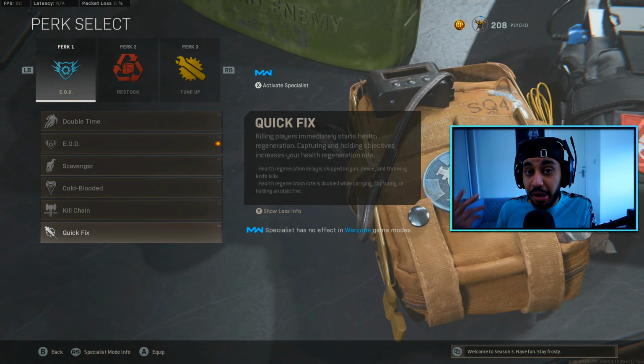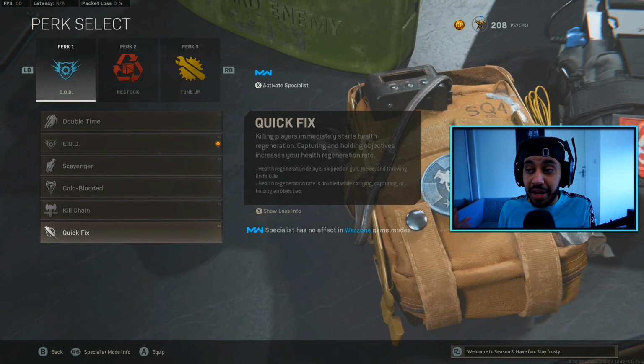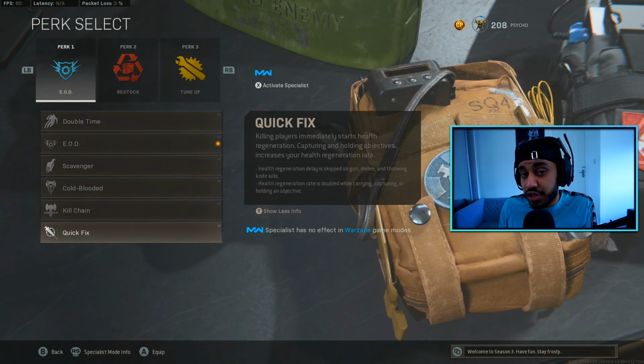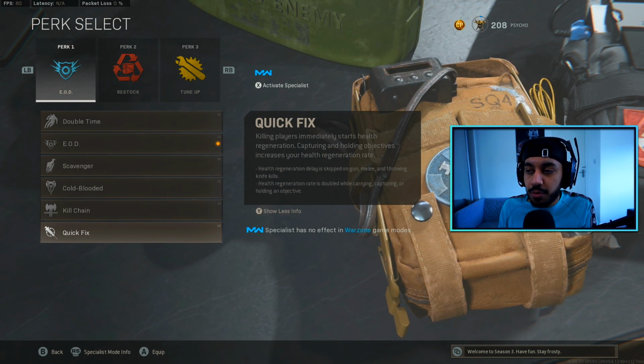Quick Fix is a perk that I did really want to like, and it does have a lot of really good benefits to using this perk. So the first one is if you're capturing an objective, so let's say you're doing a recon, it's actually going to regenerate your health much quicker if you're taking damage, which is actually very useful, especially if you're doing recons quite a lot. This could help a ton inside Warzone.